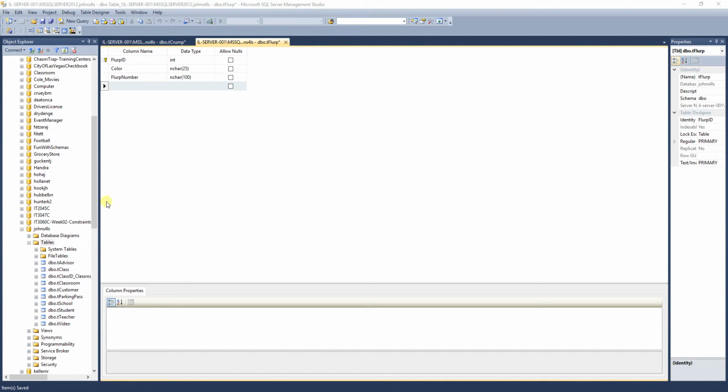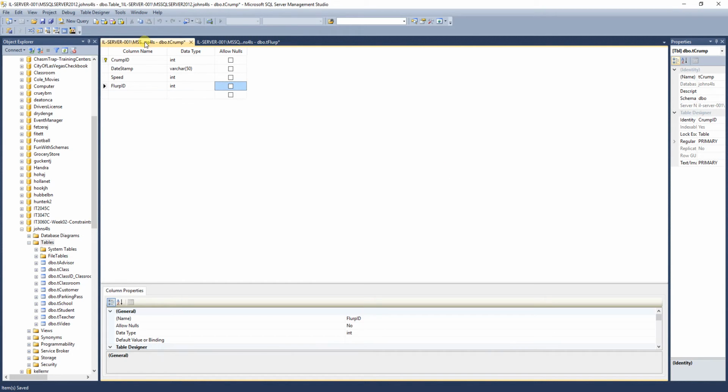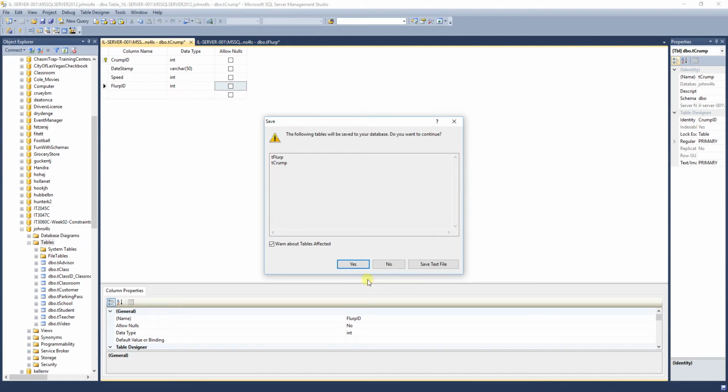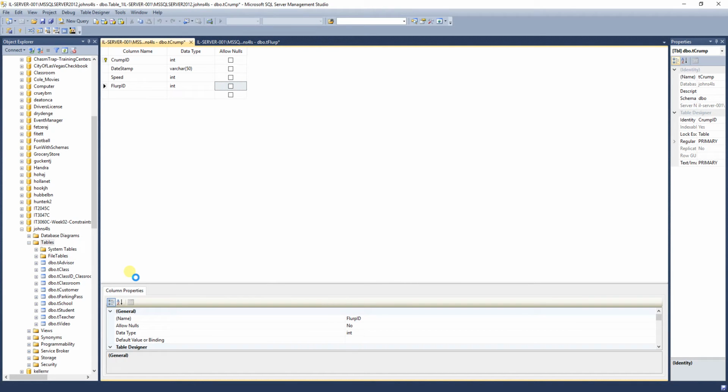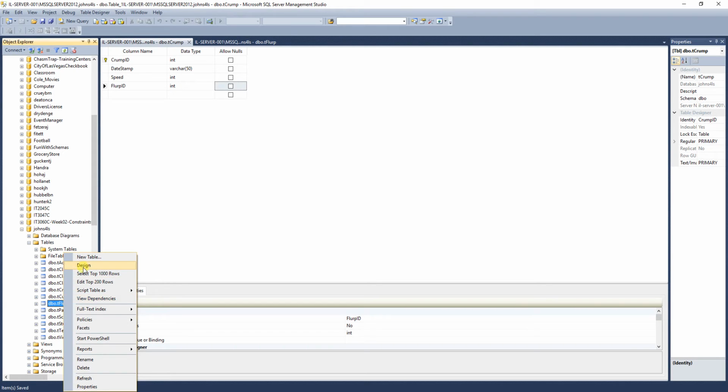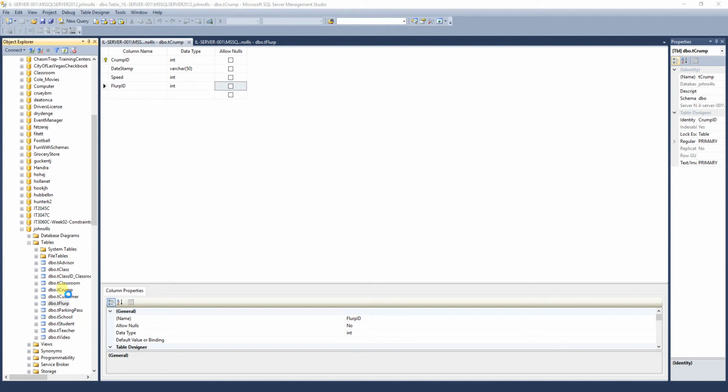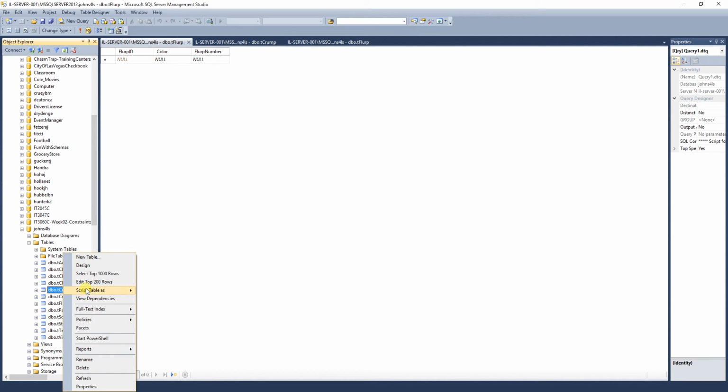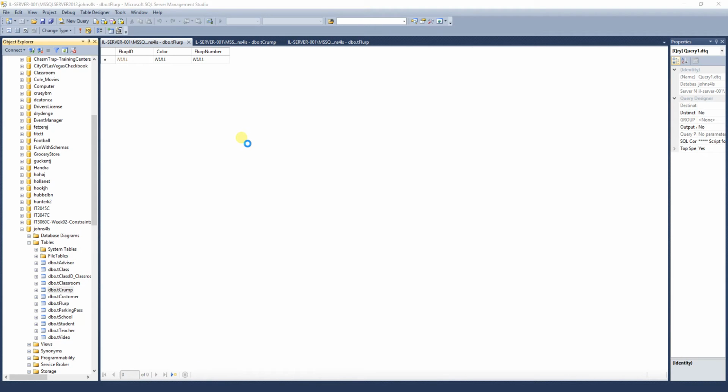I'm sitting roughly at 5 minutes. I need to speed things along here. So we'll come down here. Actually, we'll first save all of my progress. Nothing quite like not saving to make things really sad. So we'll refresh down here. We'll go to Flurp. We'll edit the rows. And Crump and edit those as well.